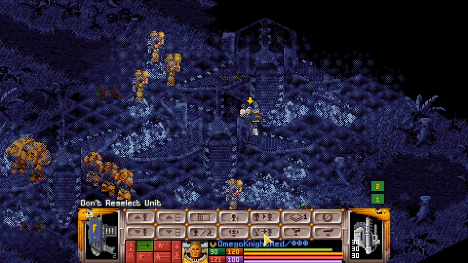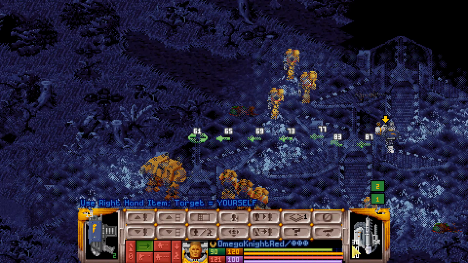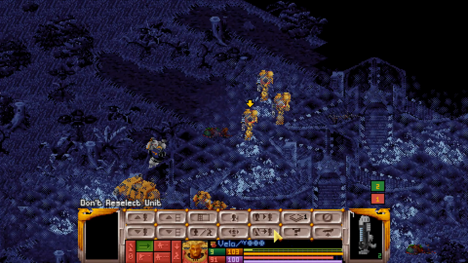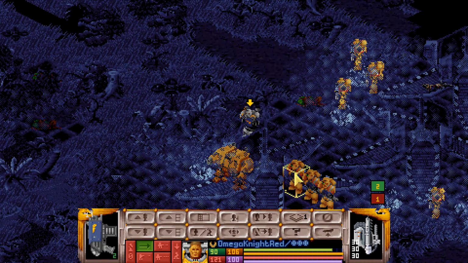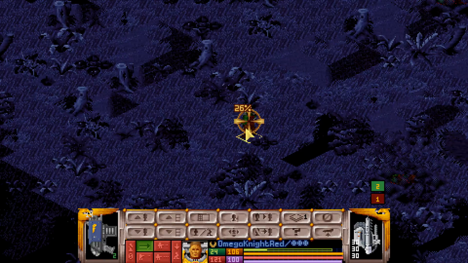You hit a tree. Yeah, it's fine. Omega, Omega, Omega. You need 22 to shoot, so 66 will give you 3 shots, but 62 will do. Nope, it's fine. Right, okay. The Orc Ardboy panicked. Okay, so I think it might just be those two. Good, thank you very much.